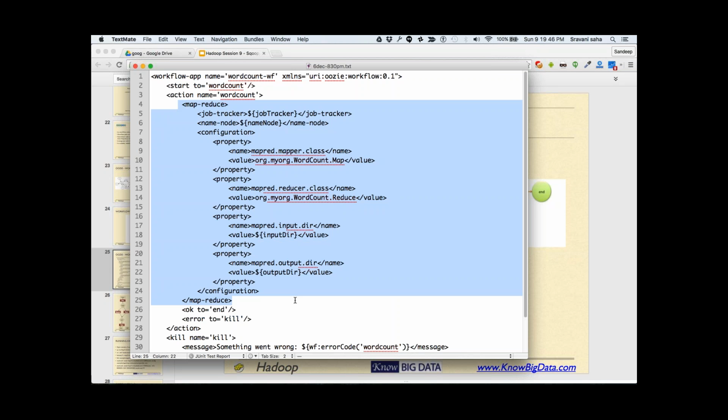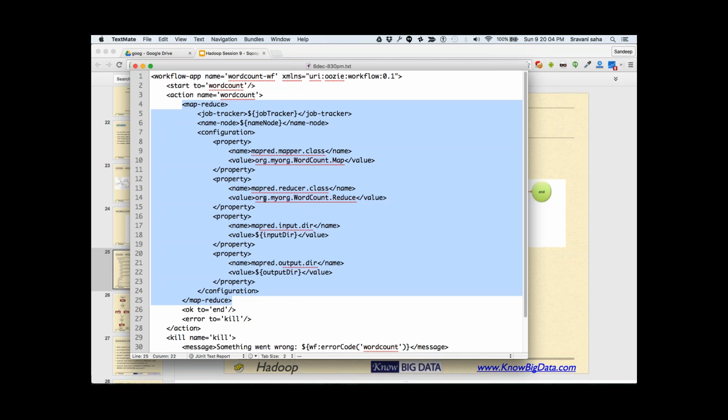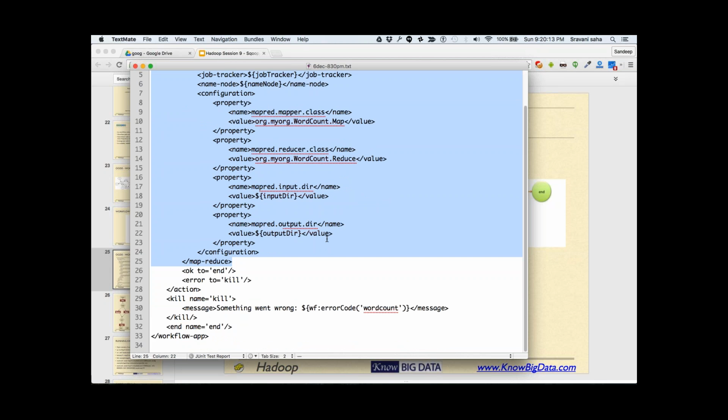So if you have your stub mapper class, you have to mention it here, and stub reducer. You remember our discussion on MapReduce. All the information required by this particular action has to be defined inside it. There will be all kinds of actions, and so this is an example of a single action.